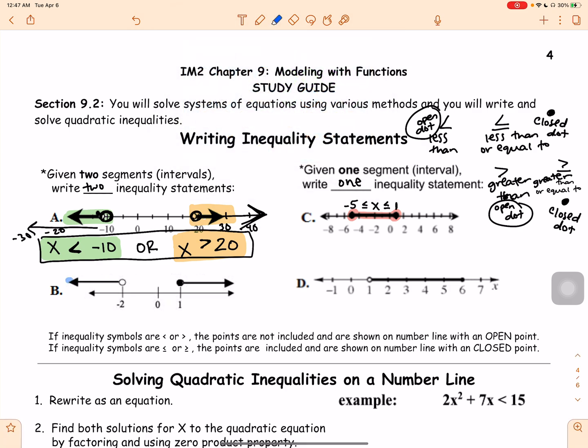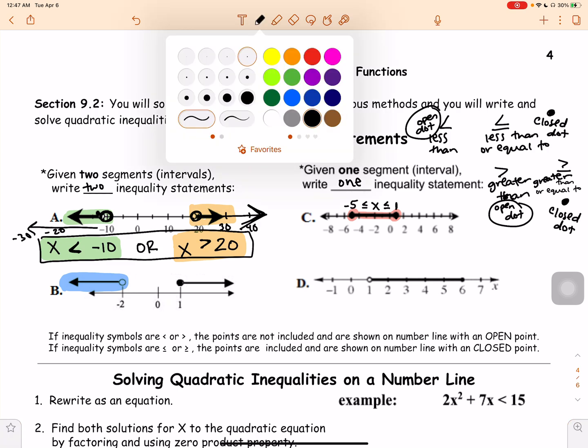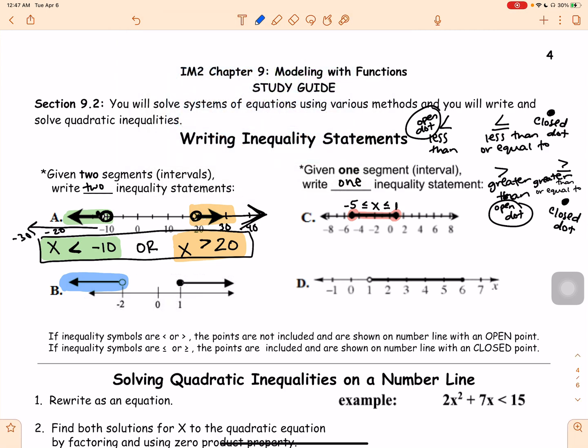Okay, so let's just focus on this arrow here. It's an open dot, so it's either going to be the less than or the greater than sign, no equal to for this guy. This one's nice. I always like writing these because we can actually write it in the logical order. All the x's are over here somewhere, so they're all less than this -2 here. So that is the statement for that arrow. x is less than -2.